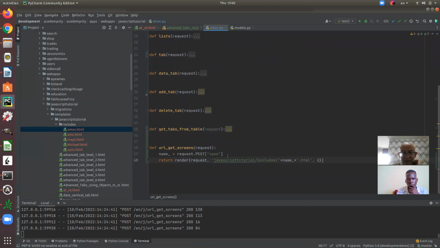This one's very simple. It gets the name of the tab and pulls the right one. See what I did here is a little trick. I am sending the HTML, but which HTML I'm sending is based on the name of the tab. You got it? That's a nice trick. We're going to change it and put it in the database. We'll try it in a second. That would be really nice if we can do that. So that's the way the whole thing works.